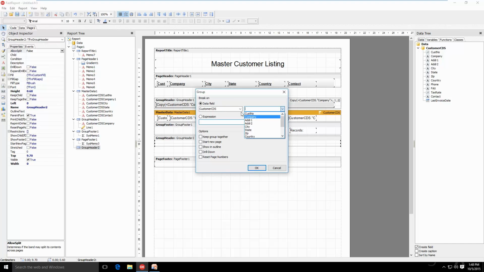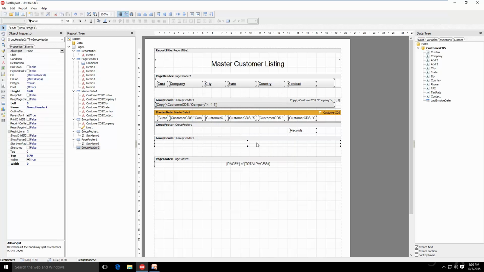Then you can either do a data field or you can do an expression, and there's an expression editor that gives you support and provides you with access to many of the functions that are also present in FastReport. You can also specify characteristics of this group to indicate that you want to reset page numbers when the group starts over again, whether you want to implement drill down, which we'll talk about a little bit later, whether to keep the group together, and other settings like that.